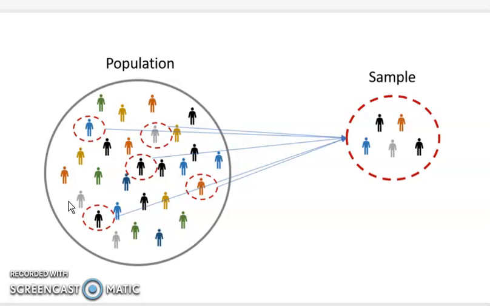Okay, you can understand an example of a sample as a physician or doctor taking a small amount of blood from a human body to do any type of blood test or test for any type of disease. The doctor takes 1 or 2 or 3 ml of blood from the body. It means he or she takes a sample. The whole blood is the population, and the part taken by the doctor is the sample. Okay.